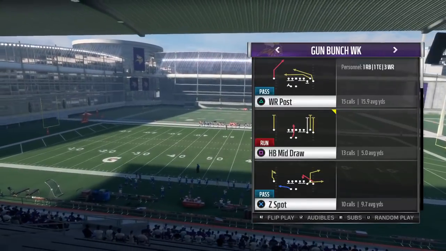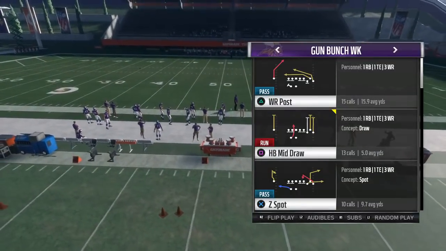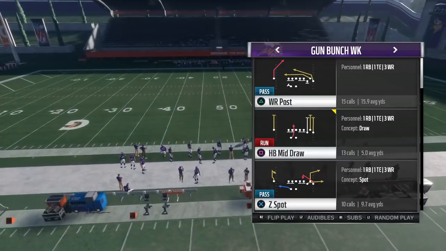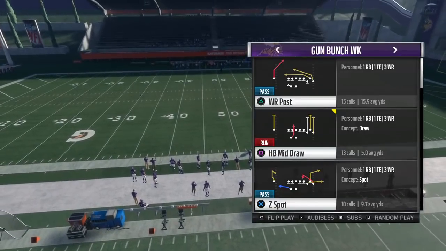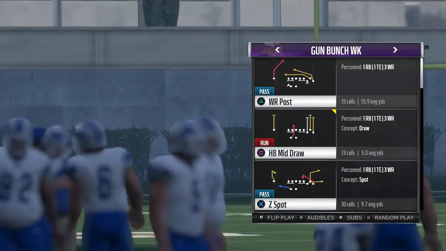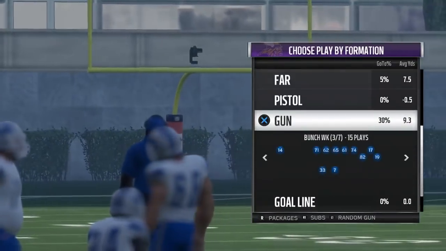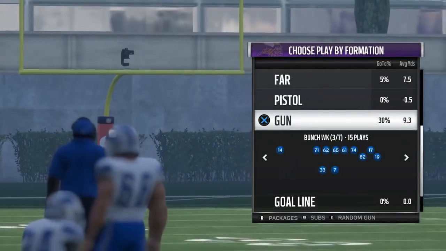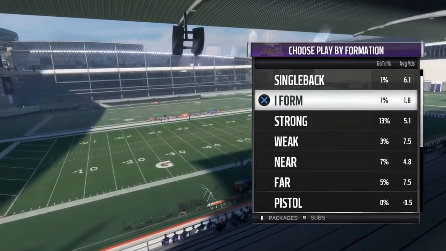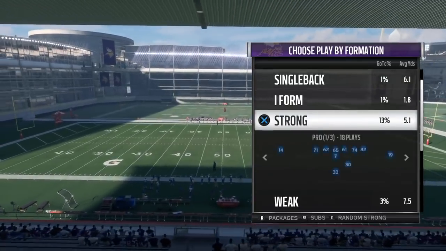Now I come out in Gun Bunch again, because it's the best formation in the playbook, and we're just going to start off by, again, playing relaxed, playing in a situation where we're comfortable and we're not racing against the clock. So you're going to run the best formation in your playbook, okay, for the first little bit, until you start to get your audibles set up for different formations.